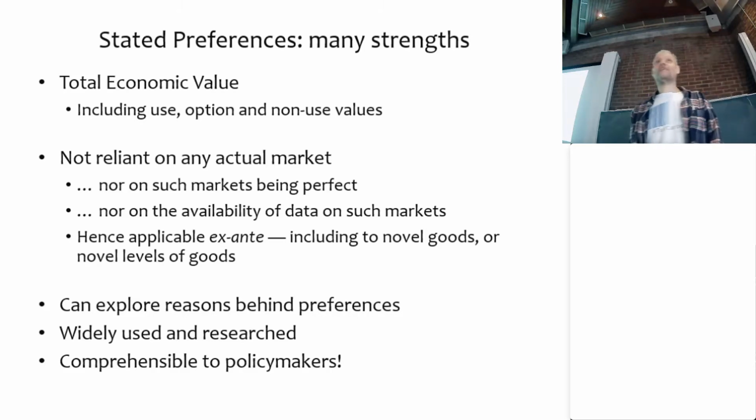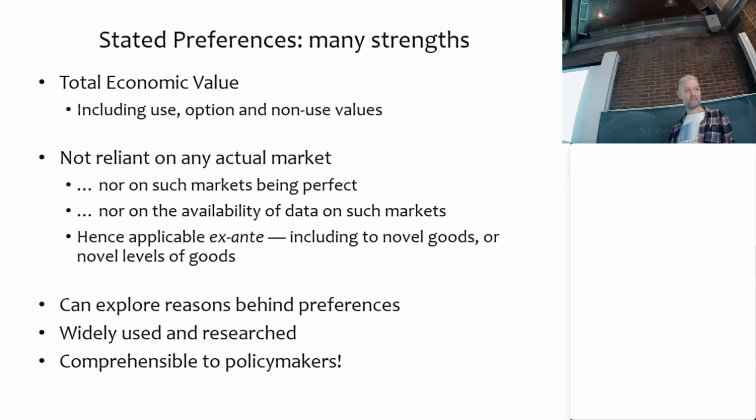We're not talking about an actual market, we're talking about a hypothetical market, so we do not need to make assumptions about market structure. We do not need to worry about the availability of data. This is data collection, right? We go in and directly collect people's preferences or people's statements about their preferences, and we can apply it to markets that may come into existence in the future but do not yet, right? So we can essentially do it about anything and everything.